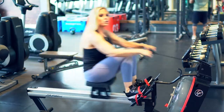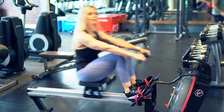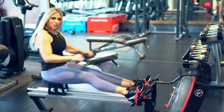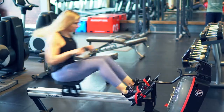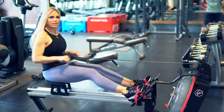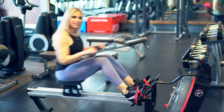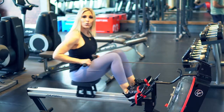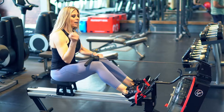After one to two minutes of intense effort, bring it back down to a regular pace. And then after three to four minutes, depending on your intensity, we take it up again. Then after one to two minutes, you bring it back down at a regular speed. For those who want to continue, we're going to do this for five more minutes — let me show you what it looks like.